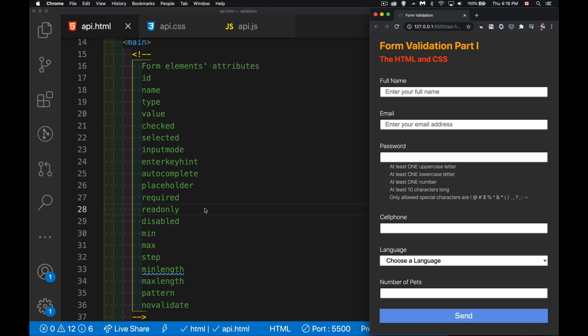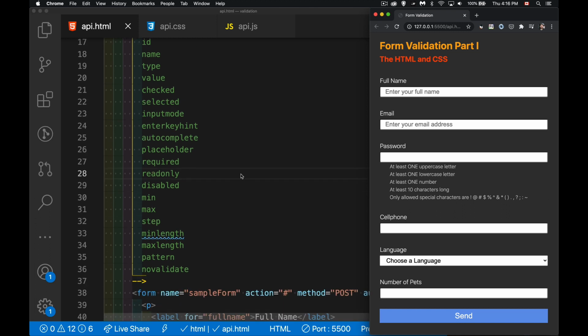So I want to talk about these and make sure everybody understands why there are so many attributes that you can add into form elements, and why very often in tutorials and videos and even written tutorials online, you'll see very few attributes. People sort of put the minimum in there to create them. They'll say, okay, we need ID, we need value, and let's add a type and go on from there. But there's actually a lot of stuff. If you're building a consumer-facing website, you should include a lot of these attributes. So let's look at these and see what they mean.